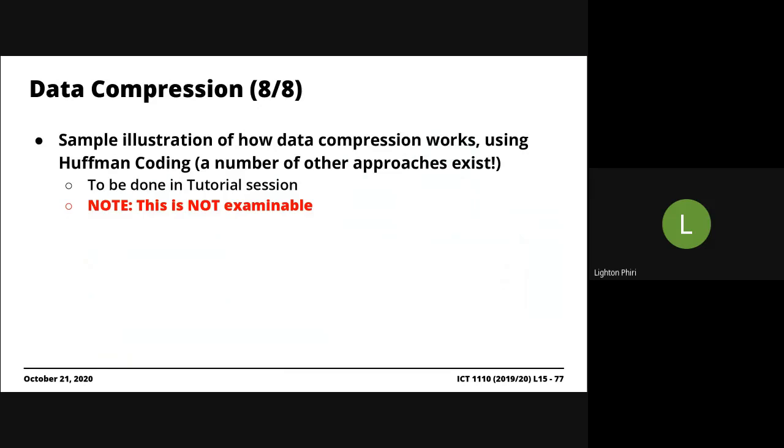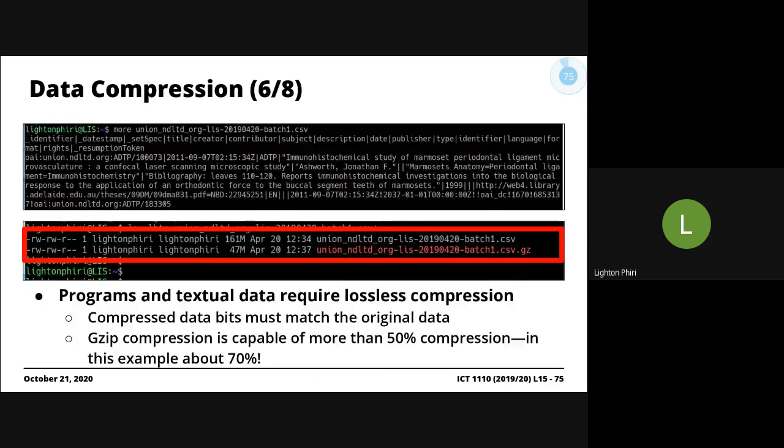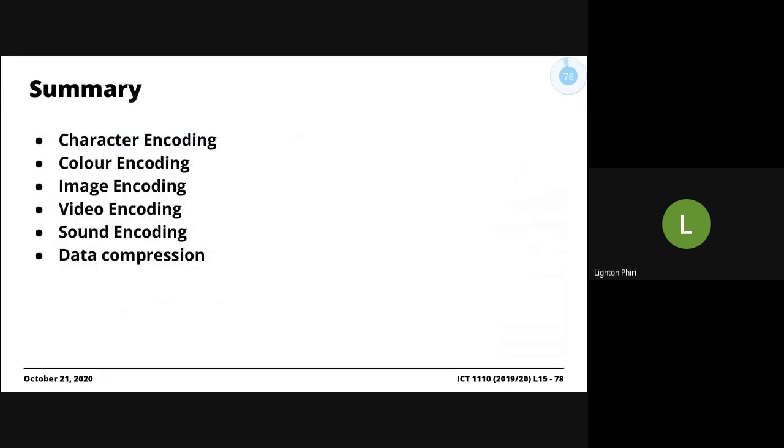This is not really part of the syllabus. I was going to talk about Huffman coding, which is nothing more than an algorithm used to apply compression, just to illustrate how compression works, but it's not really important. If you're feeling adventurous, I do encourage you to go look it up. I guess it will help you understand how things are done internally.